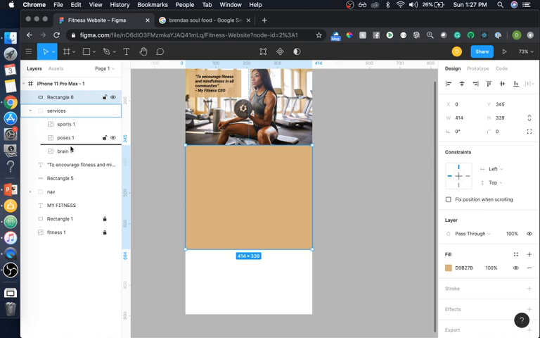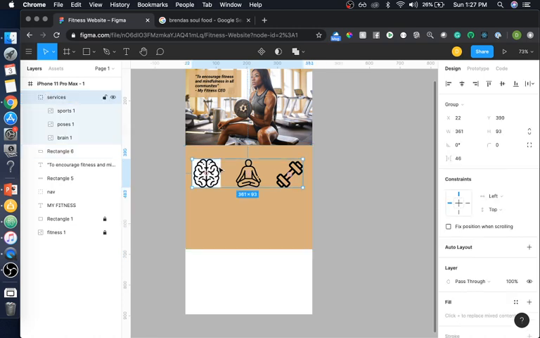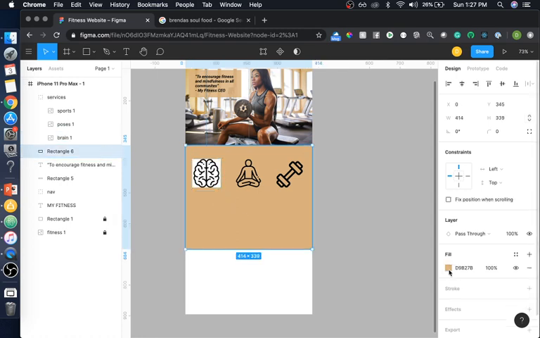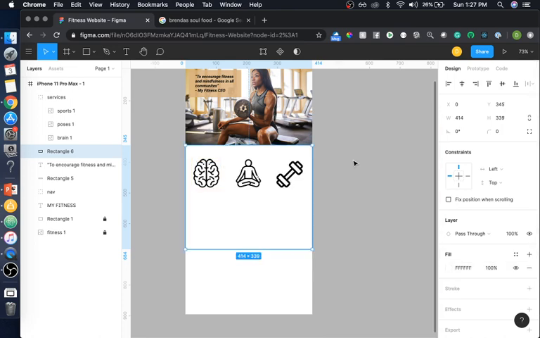And now let's put that underneath. The icon messed it up. It's not transparent, so this is kind of bleeding through. So let's just put it back to white, so that it kind of looks good.